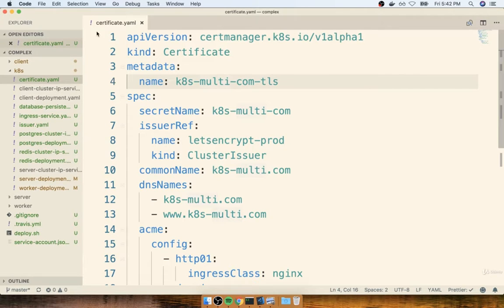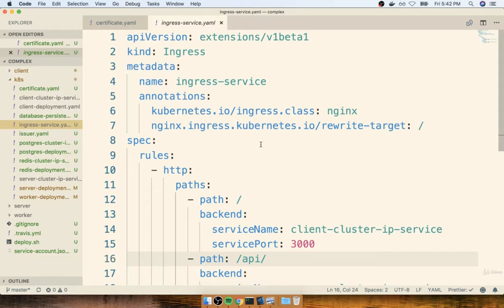In the last section, we put together our certificate.yaml file. Now, at the end of this section, I said there was one last piece of configuration we have to do. It was a little bit off base there. We do have to do one last piece of configuration to our ingress defined inside of our ingress service.yaml file, but we actually only do that last piece of configuration after we have successfully retrieved our certificate.